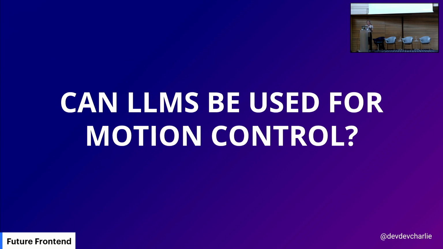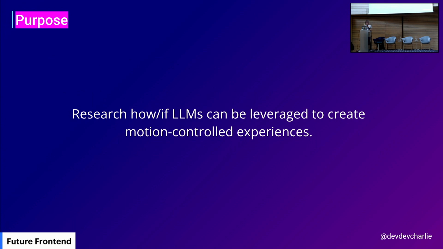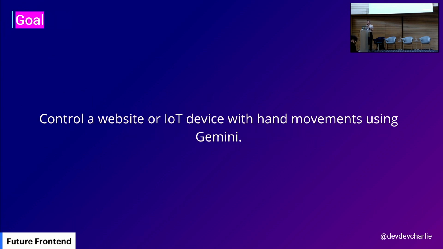Can I leverage what's already there, multimodal AI, for the same purpose? Can it maybe remove some of the limits that I've been having doing custom stuff? So the purpose of this research, I wanted to research how or if LLMs can be leveraged to create motion-controlled experiences. My goal was to control a website or IoT devices with hand movements using Gemini.